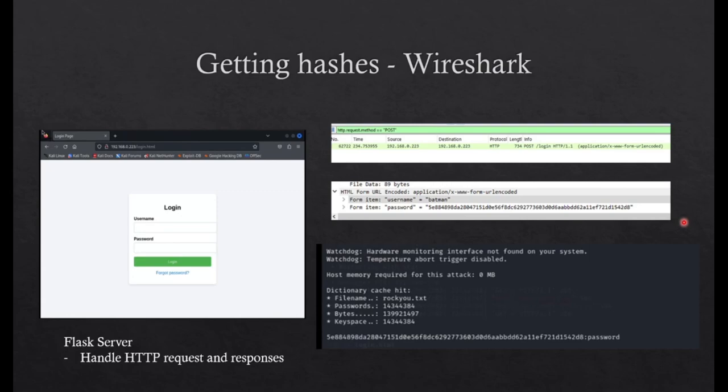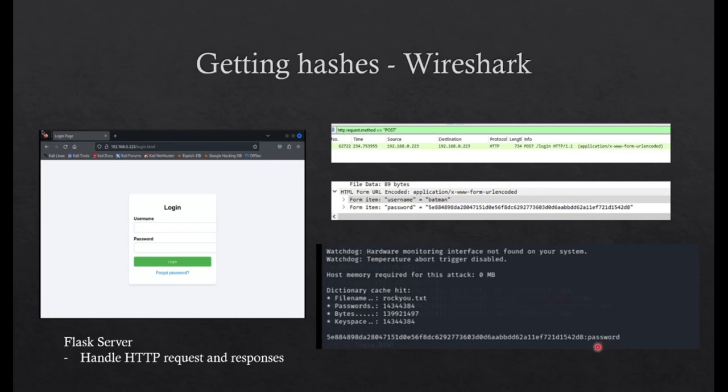And I filtered for POSTs, since that's what's happening when a password is entered. And then I went on my other machine and entered the username and password. And as the middle screenshot shows, you can see that Wireshark was able to read both the username and password, and you see that the password is hashed. Now this one's pretty simple. You just take the hash and you put it through Hashcat. As you can see below, it's just password. This one was more about how to get the hashes than cracking it, which was gone over earlier.